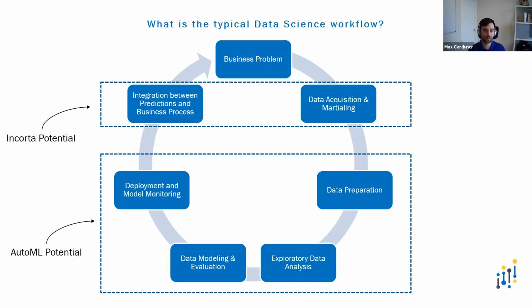And so the reason why I boxed these top two as Encorta potential is that on the data acquisition side, Encorta can connect to many different source databases with lots of different JDBC connectors and puts all of the data in Parquet files easily for the data scientist to access. And then on the flip side, once you've gone through the modeling process, which can be operationalized in Encorta, you can also spin up a dashboard that hosts those scores. And you can provide those business users with those scores to help them make more informed decisions and do their process faster. And that's just one way of doing it.